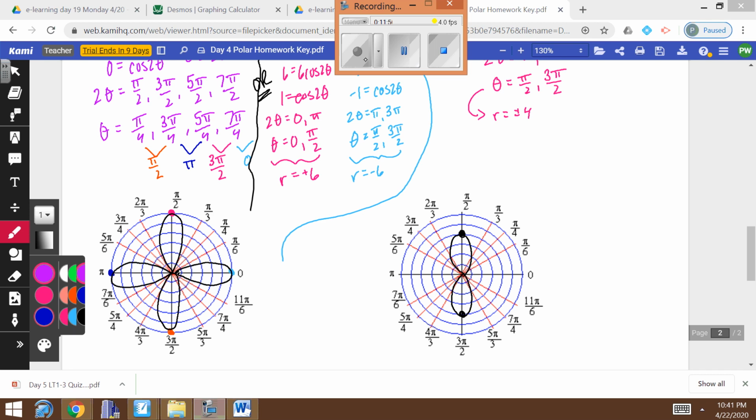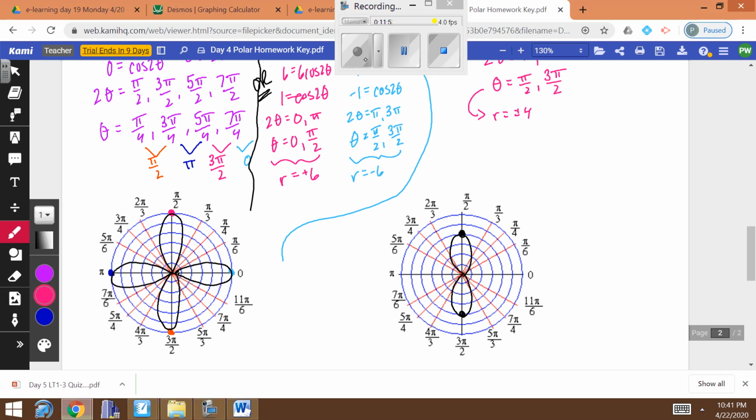Sorry guys, I paused it because I noticed a mistake as I'm talking through it. This should be, and I'll fix it on the PDF, 2 pi, and this then should be at pi. As I was reading through my answer, my graph is completely correct, but I realized that should not be a pi on that one. So at 0 and pi, it is a distance of 6, and then at pi over 2 and 3 pi over 2, it's -6. Sorry about that, guys. That's why I paused it for a second. It might have sounded a little weird if you were listening to it, but I just noticed a mistake that I had written on there. Okay. So anyways, the graph itself is exactly right. These were the ones that corresponded color-wise down here. I had just written down the wrong number over here.